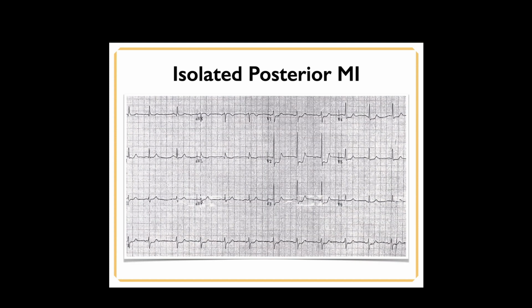Here's an example of a confirmed posterior STEMI. If you look, there's no inferior, there's no lateral. The only possible STEMI on this is the suspected posterior. If this was my patient, I would move the leads around. And that's just me, but I would, because it can make the difference between opening up the cath lab and not. Based on what you see on the rest of the 12 lead, there's nothing there to open up the cath lab, but if you moved it around, and apparently this was a confirmed posterior, I don't have the second 12 lead.